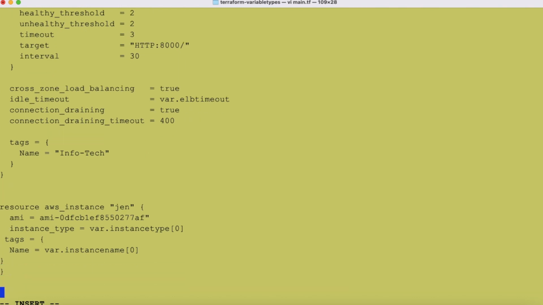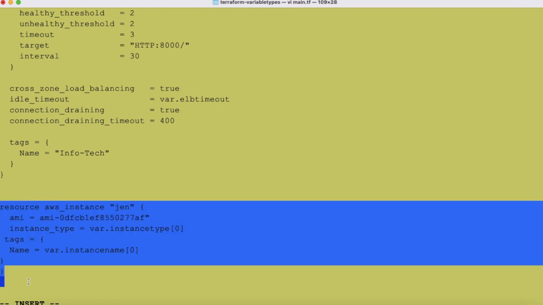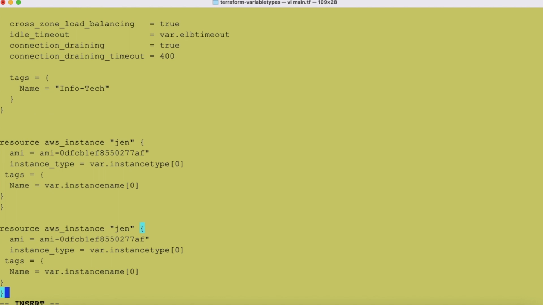And then for the next one, right? What we will do, we will copy over here to save our time and just change the name. So this one is for Ansible. Our AMI will be the same, so just put Ansible over here as the full name, and then instance type will be 2, oh sorry, 1, and the instance name will also be 1, right?